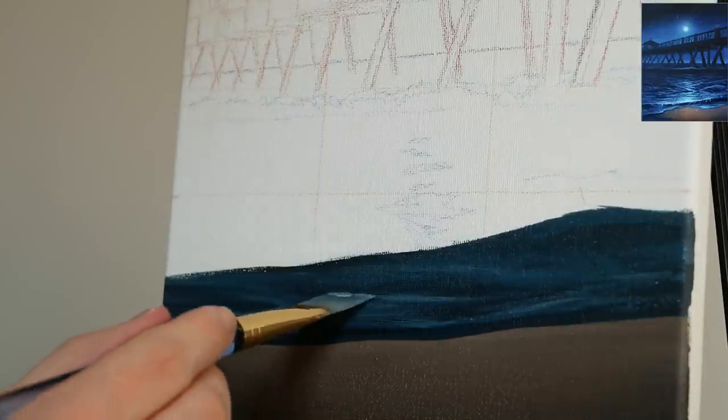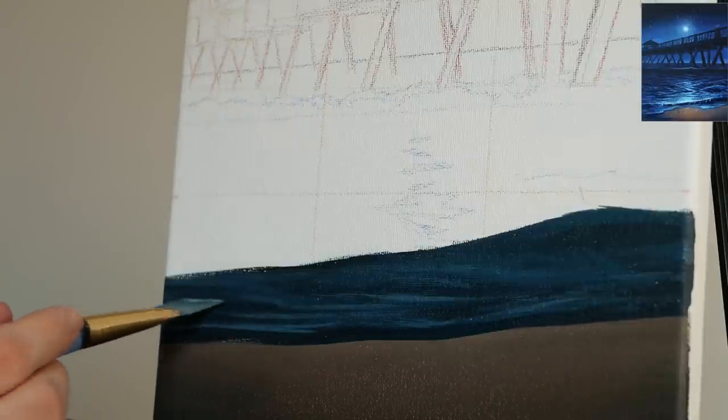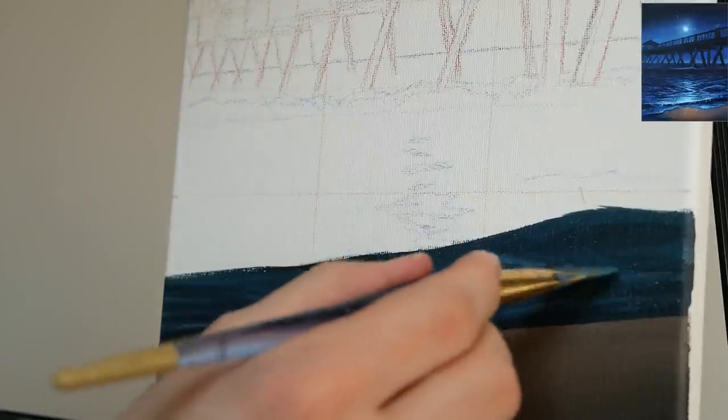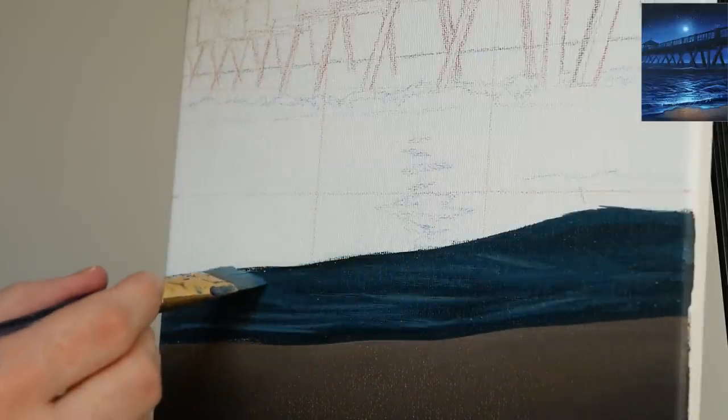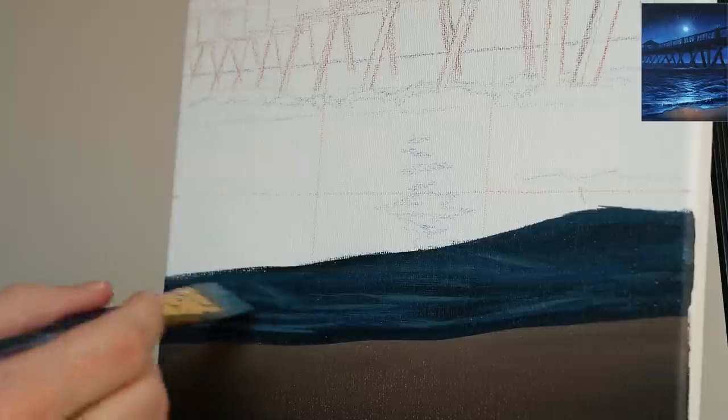That way, we have a bit of a gradient where you have that brighter blue on the top, and then it moves down to that slightly brighter blue, and then we have that darker pigment all the way at the bottom. So we immediately have three very easy levels of depth. And here I'm even going over some of those more diagonal lines, which are giving us a bit more of that wavy look. But again, I don't want too many, and what I have there is arguably maybe even a little bit more than I want.